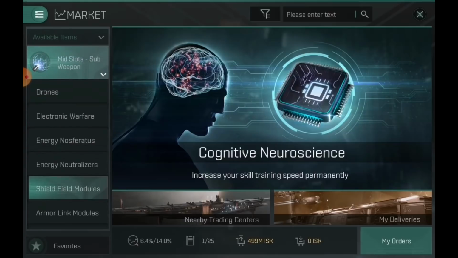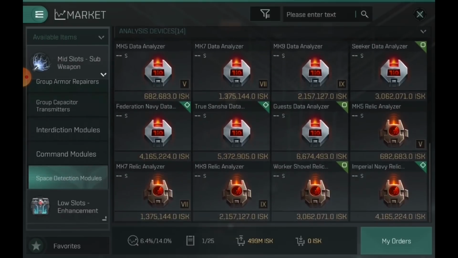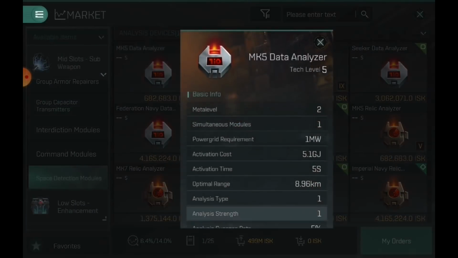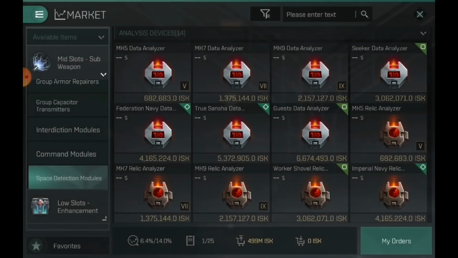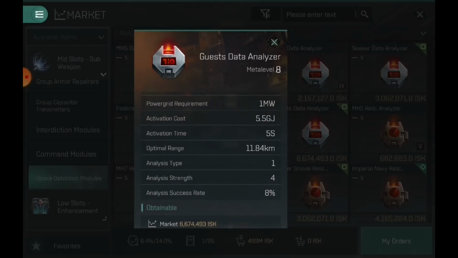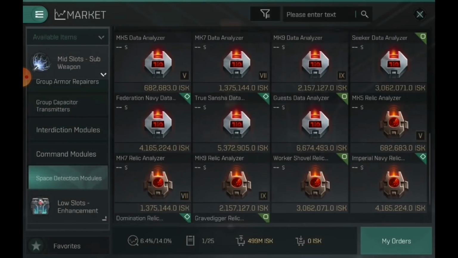But if you go into the market and check out our space detection modules, you do have data analyzers and relic analyzers. Now each of these have different strengths. This has an analysis strength of 1. You can do some sites with these, but they only spawn crappy T1 rigs. If you go to the guest data analyzer, you have a slightly better range and success rate, which 8% is pretty low, but you get about anywhere from 8 to about 20 attempts.